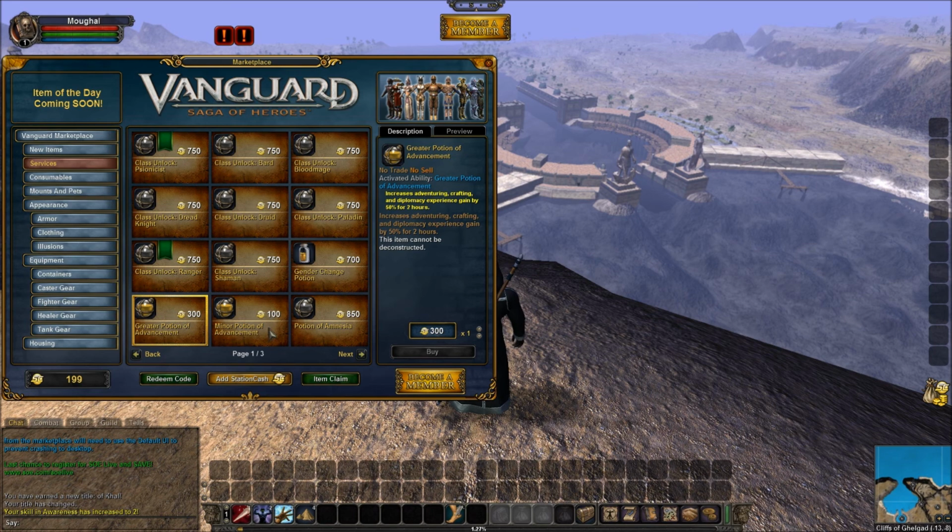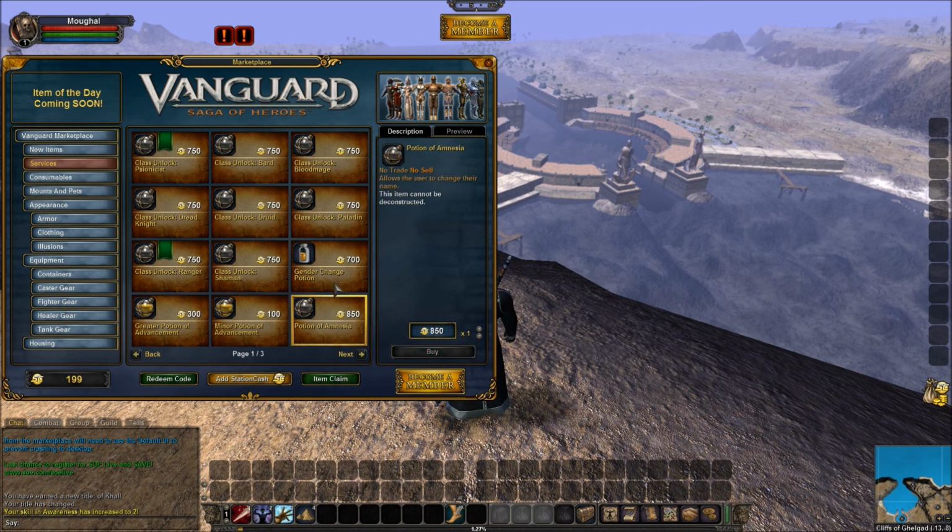This one gives you 50% for 2 hours. This one gives you 25%. Of course, the 50% is more expensive. There's 100% on page 3 here. You also have potions that change your gender, and potions of amnesia that let you change your name. There's a race change potion in here as well.